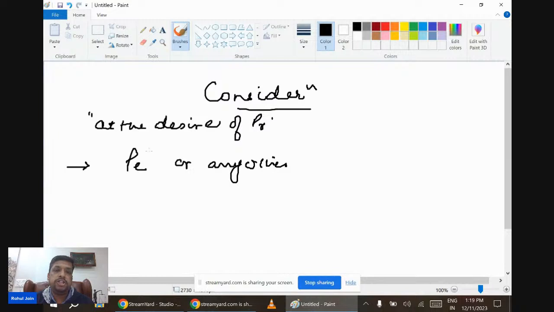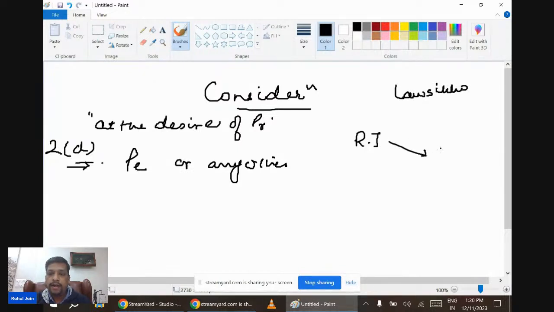Section 2(d) is specifically saying that the consideration can be given by the promisee himself or by another person. For example, Rahul Jain sir enrolled in a batch of Law Seco and Law Seco is demanding the fees. Now my friend Mukesh Ambani wants to pay the fees. Losico said, who are you to pay the fees? We demanded fees from Mr. Jain, so Mr. Jain will pay. This is not done, because Section 2(d) says consideration may be given by the promisee himself or any other person. It does not make any difference.